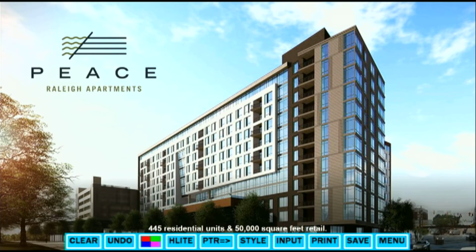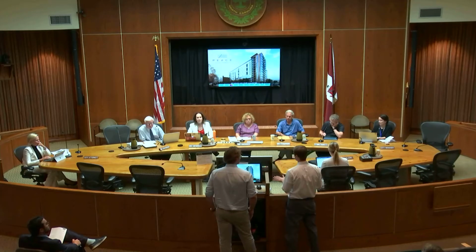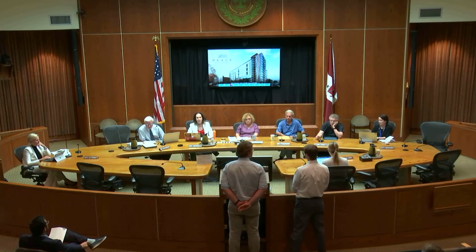So we don't have it designed to where I could show you a picture of a plaza, but we certainly would want to make this building as publicly accessible as possible. There's going to be publicly accessible retail, restaurants, and services, publicly accessible office, and guests coming and going to residences' homes. I don't have anything I can show you today, but I can tell you that it's within our ethos and the way that we develop to build those facilities. And we're not asking for any variances on open space or requirements. Yeah, all in accordance with the plans.